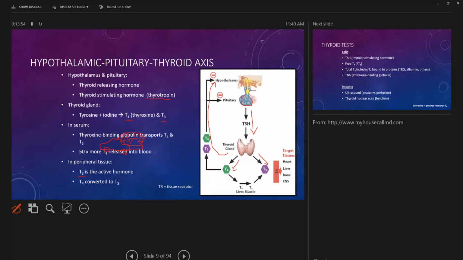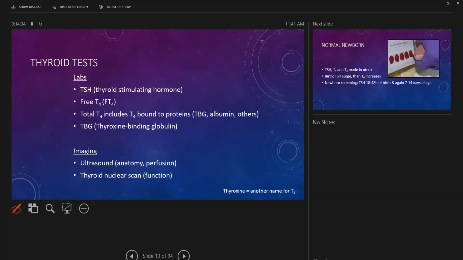Okay, let's regroup here and make sure that we've got this. I even misspoke. Like I said, a lot of this is not greatly understood by everybody except these endocrinologists. However, we should have a good handle on it. So here you've got T3 as the active hormone. Most of this is in the form of T4 until it's converted to T3. So there's this conversion, and now this is your actual active hormone. I had got that one wrong on the boards, but you guys will get it right. So T3 is the active hormone, Mr. Osink.